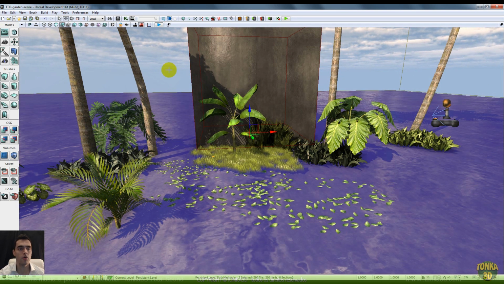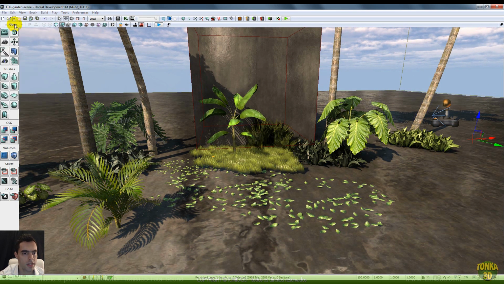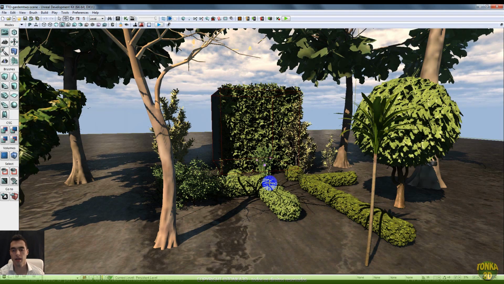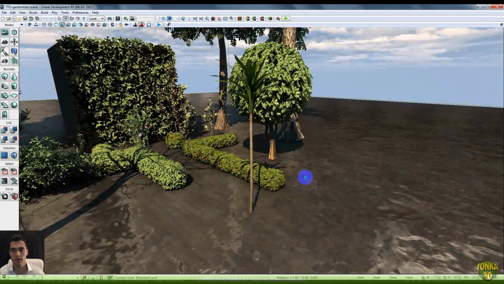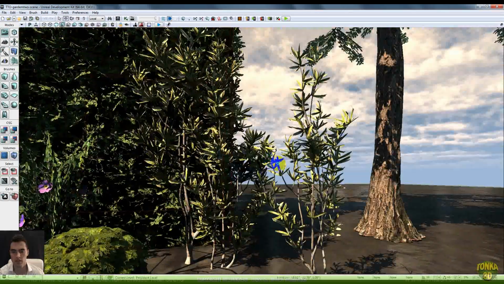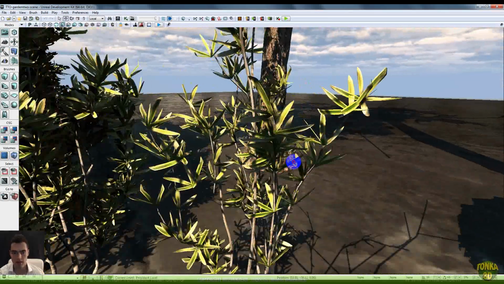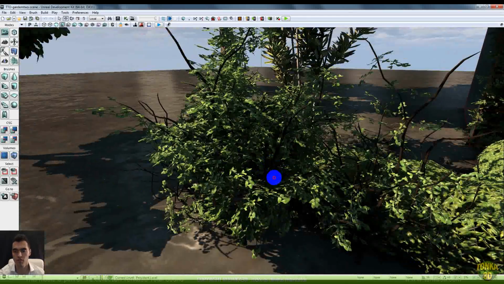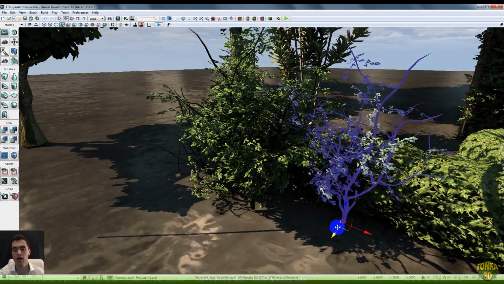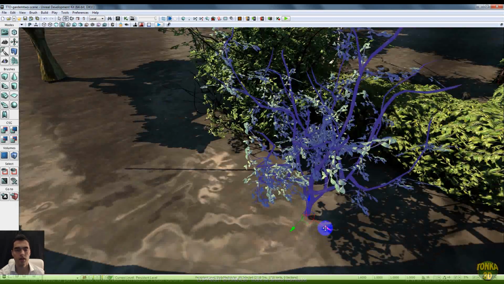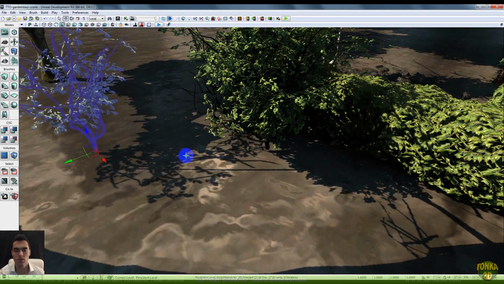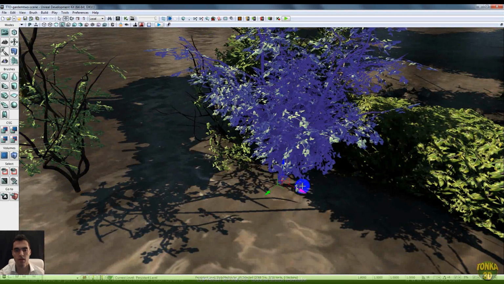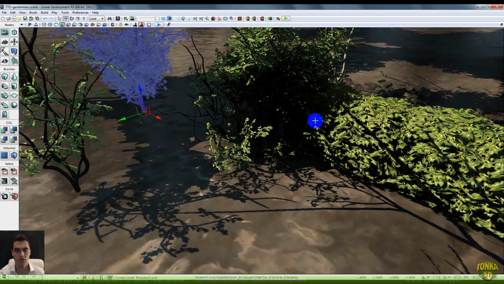Okay, let me open another one. I will open the Garden 2 scene. Don't save. Okay, here's a good one. We have a lot of trees here, as you can see. The quality, I really like these small trees. Okay, in fact, some models we have a low, mid, and high. The low has less leaves, and the high is very dense. For example, this. Okay, so you have different options.